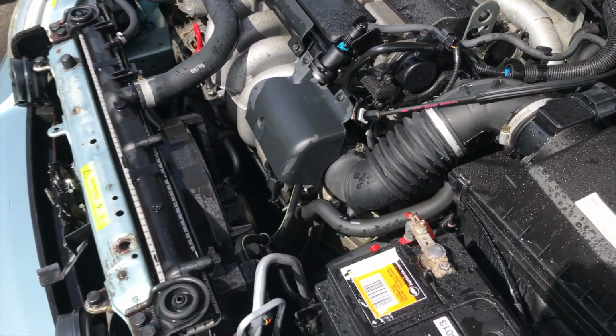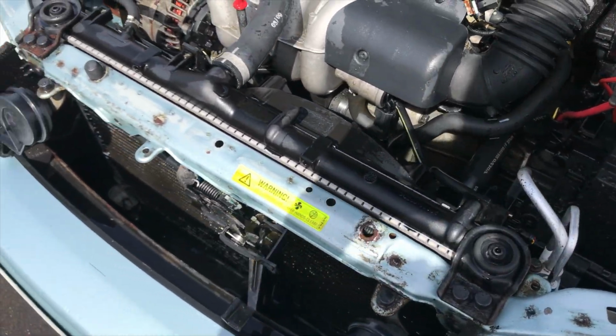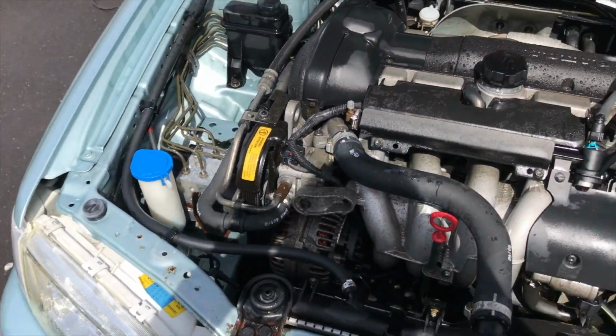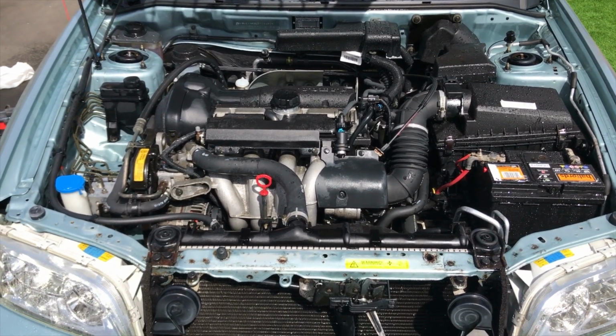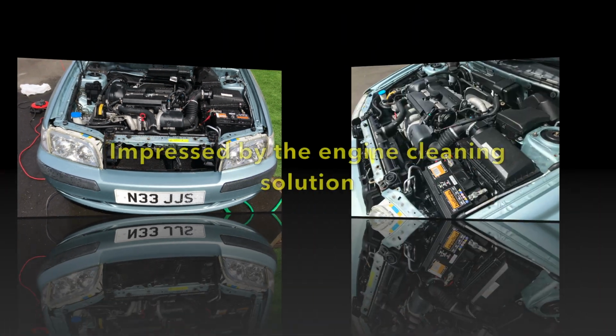However, it's this cross member here which I need to look at. I don't know what I'm going to do, but I think I need to make a decision. But it's looking good. There was a huge amount of dirt came off it.